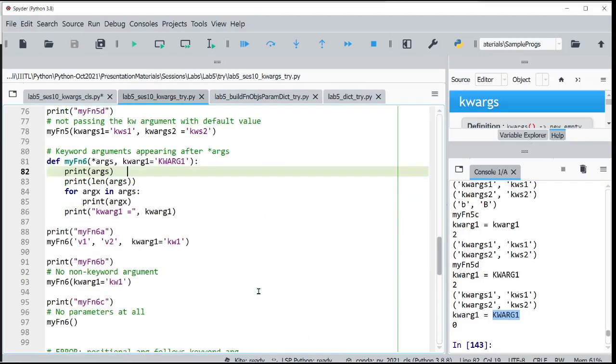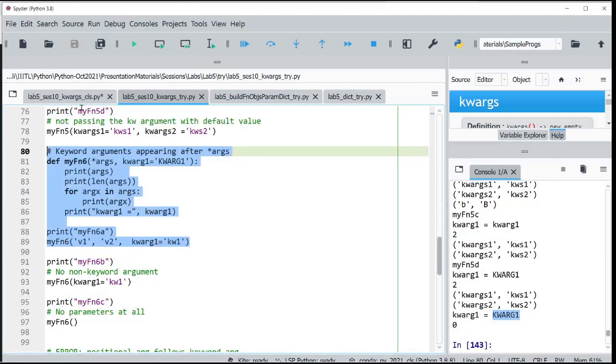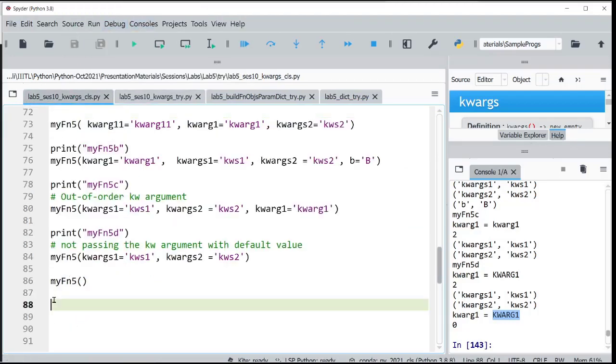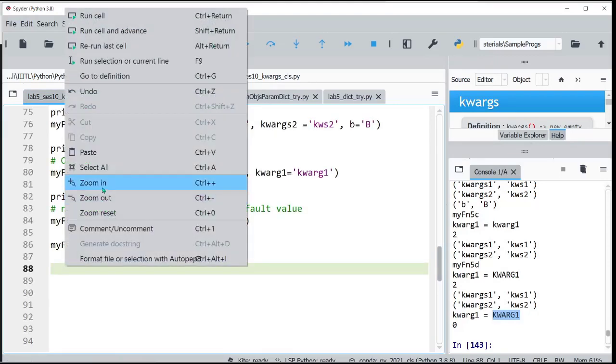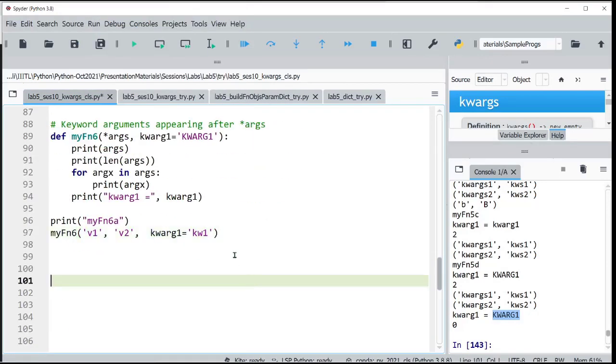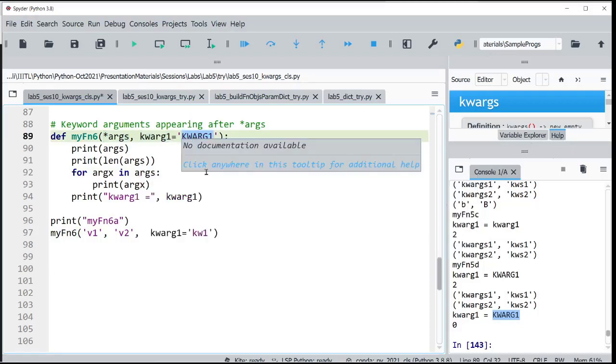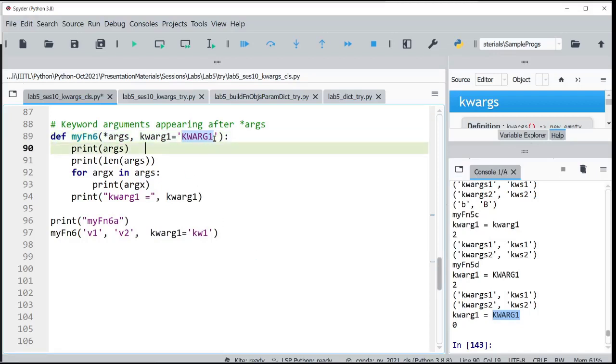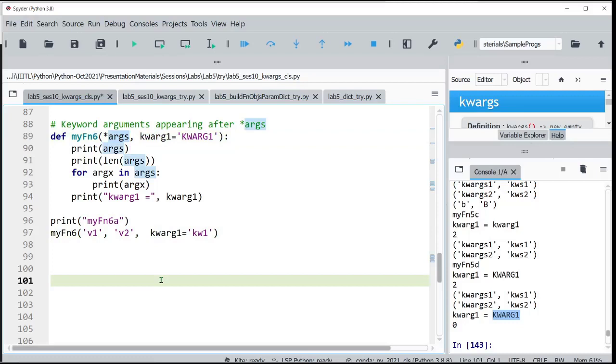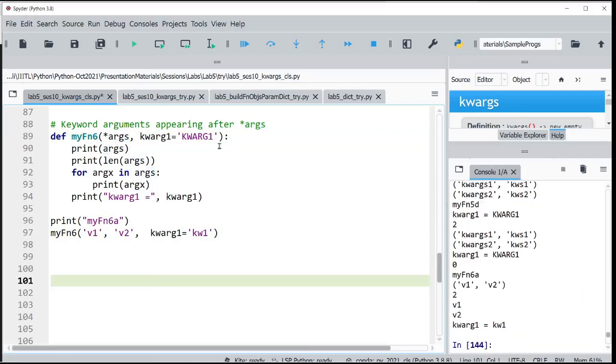Okay, finally one more thing, I think. One more trial and error. Let us do it. See, always trying out like this will make our understanding clear. Sometimes the documentation may not clearly give you everything. Now what I am doing, I am giving a variable number of non-keyword arguments followed by a keyword argument with a default value. As I mentioned, this can be anywhere provided there are other non-keyword arguments. So that is acceptable.